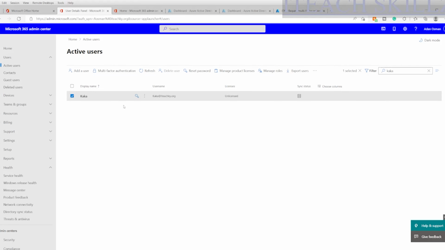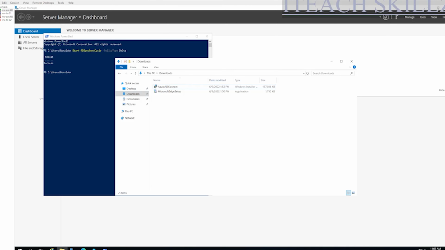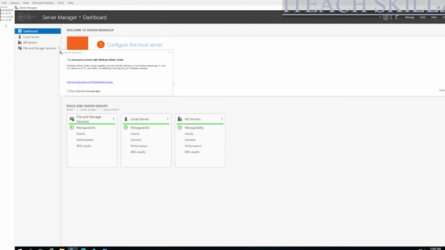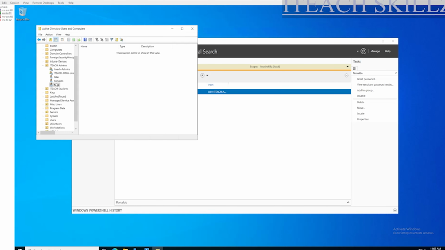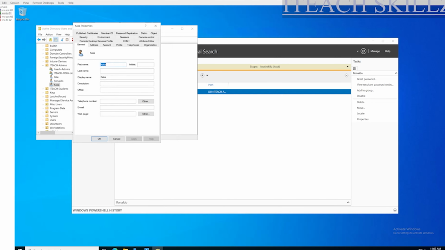I'm gonna add him a last name. So once I add a last name for Kaka, it should appear perfectly in our Azure Active Directory. So let's add a last name for Kaka. I believe Kaka is his last name and his first name is Ricardo. So let's do this. We double click here, or properties rather. So last name is gonna be Kaka.